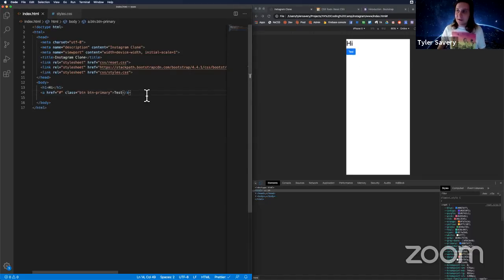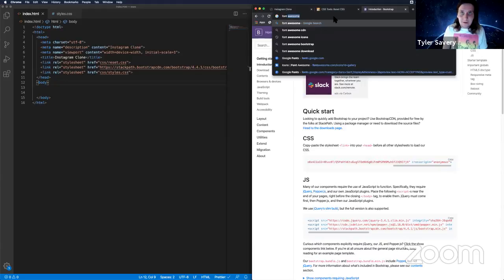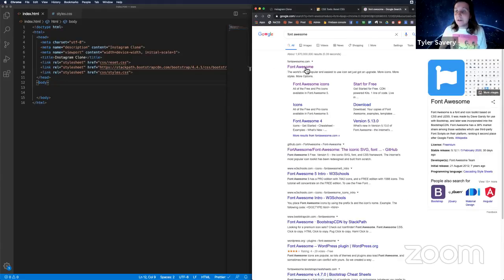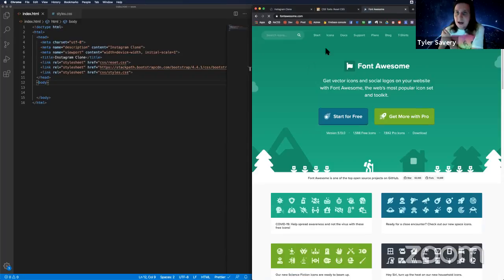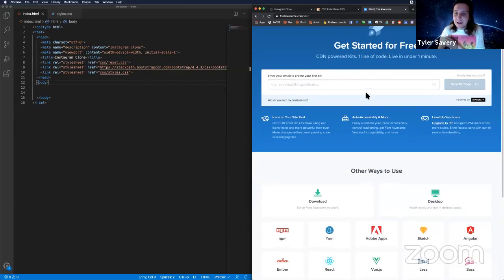So we're including Bootstrap because there's going to be a lot of help that we get from it. So we're going to delete this stuff. And now I think we have that. The one other library I want to include is Font Awesome. Font Awesome is a font technically, and it's for icons. There's a paid version and a free version. We are going to use the free version, which generally has as much as you need.